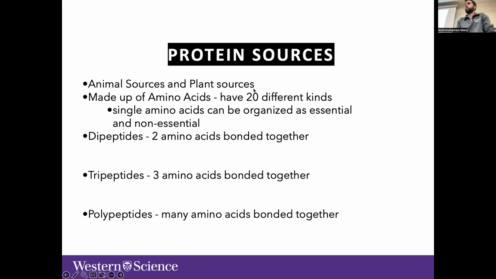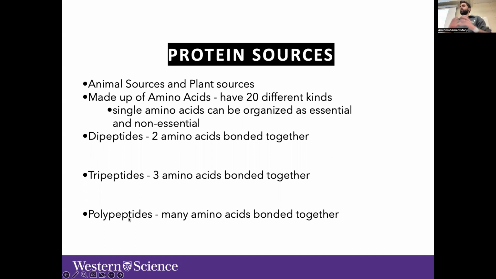Okay, so you might have remembered from high school bio, we have 20 different amino acids. We have what are called essential and non-essential amino acids, right? So again, remember, essential are the ones you have to get from your diet, right? Your body cannot make them, which is why we call them essential amino acids. You have to ingest them some other way. Non-essential meaning your body can make them. It's non-essential that you ingest them through your diet.